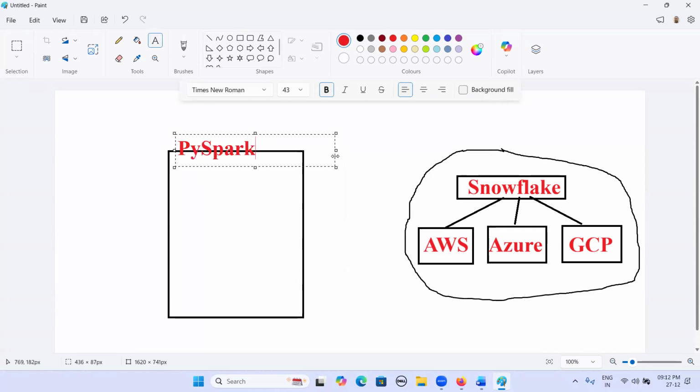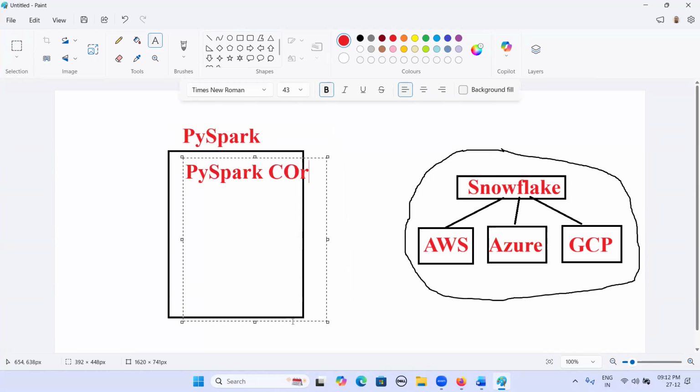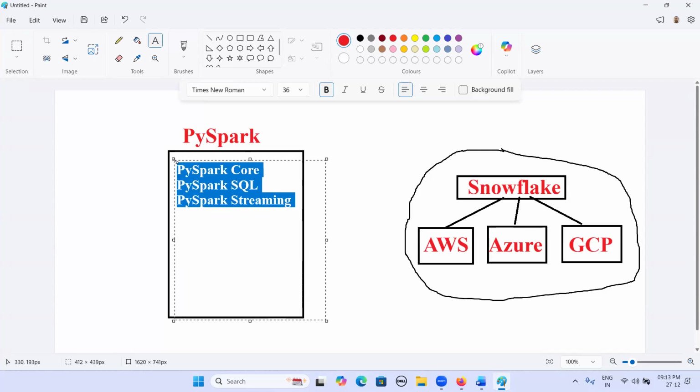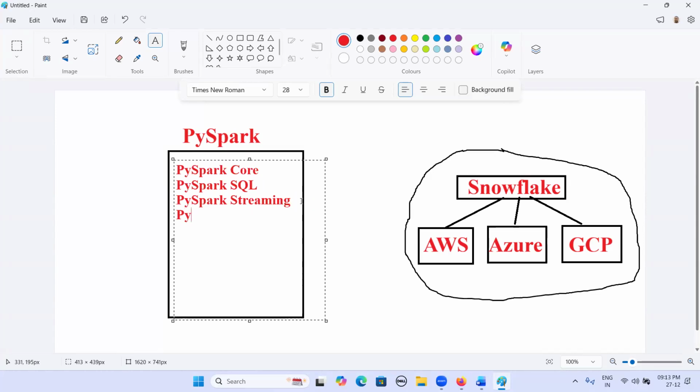In PySpark, we have different components. We have PySpark core programming, PySpark SQL, PySpark streaming, PySpark GraphX, and PySpark ML, or MLlib.